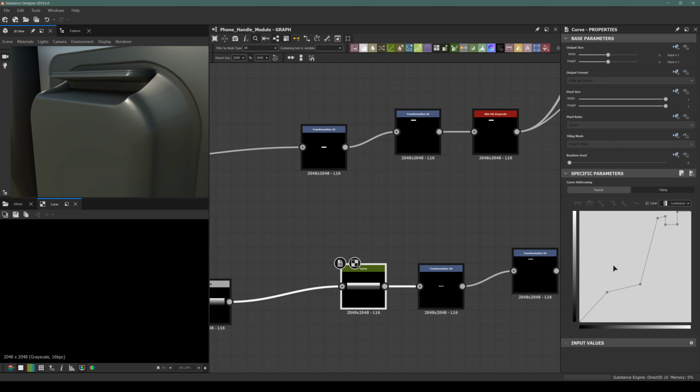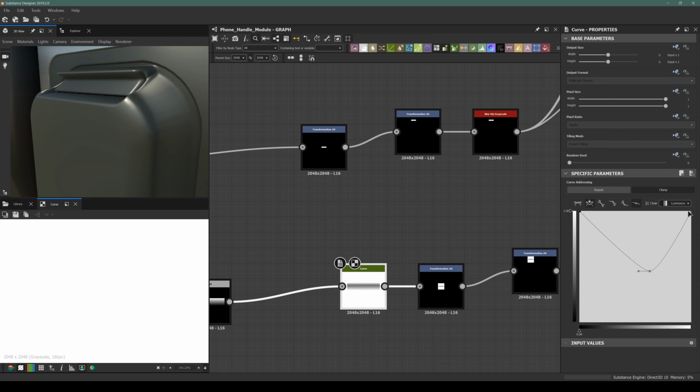For the curve, we can just remove all of this. Make it the reverse of the actual one.